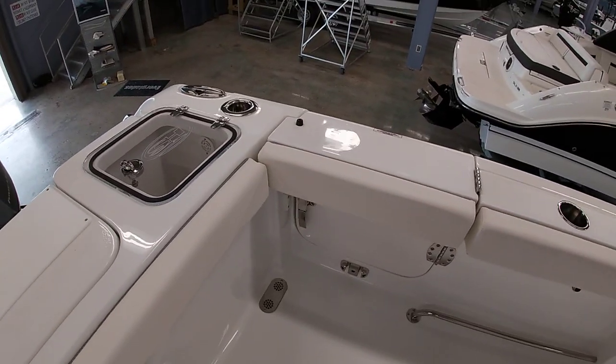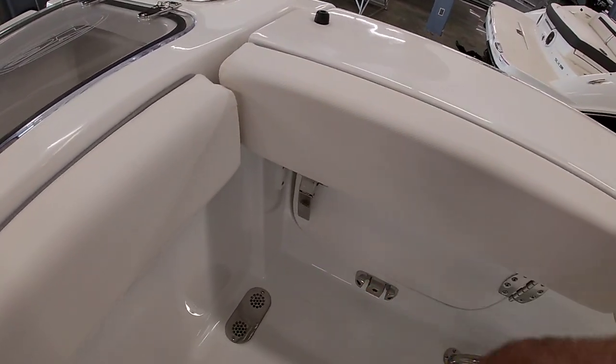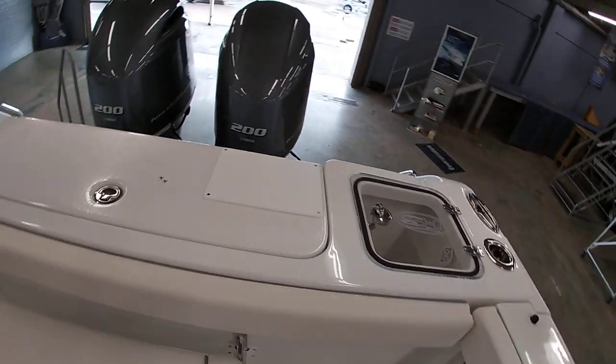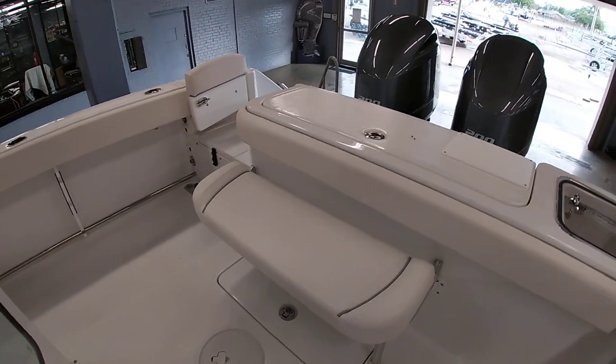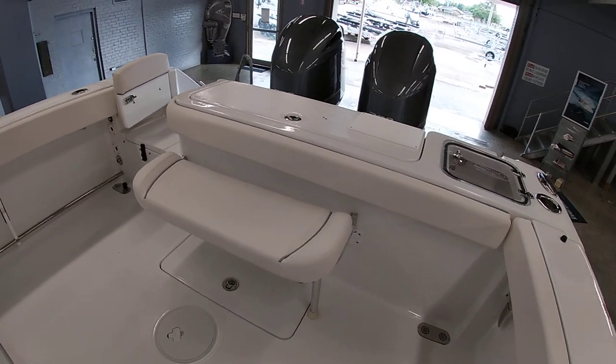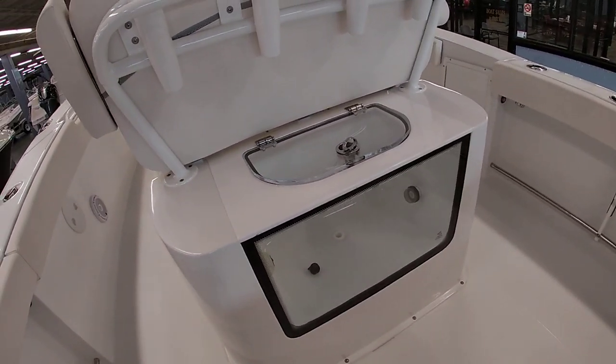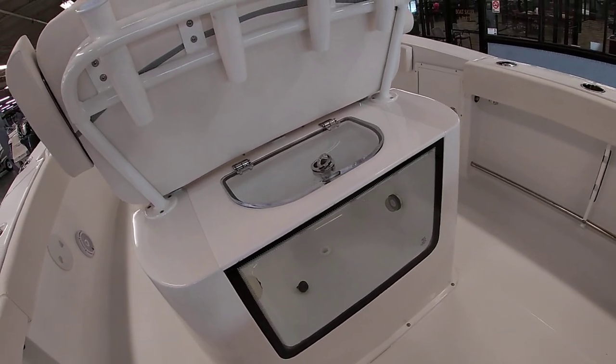You can see your side door here — there's a latch underneath where the top part flips up and then the door opens to the inside. This one's equipped with a removable rear bench seat; it will fold flat and get out of your way or you can remove it altogether. This one also has Sea Hunt's new aquarium live well — you can definitely see all your bait swimming around in there.